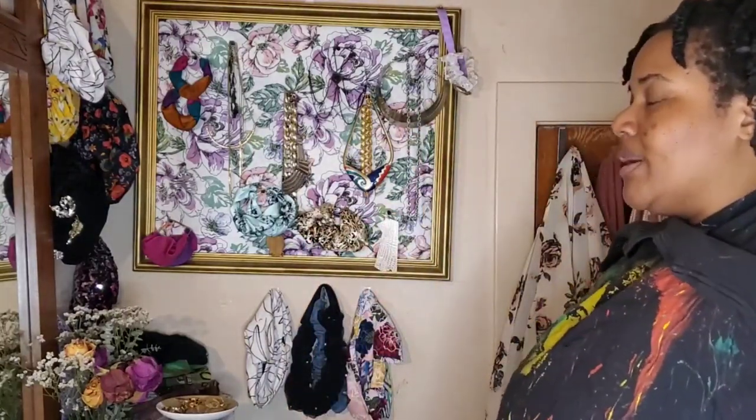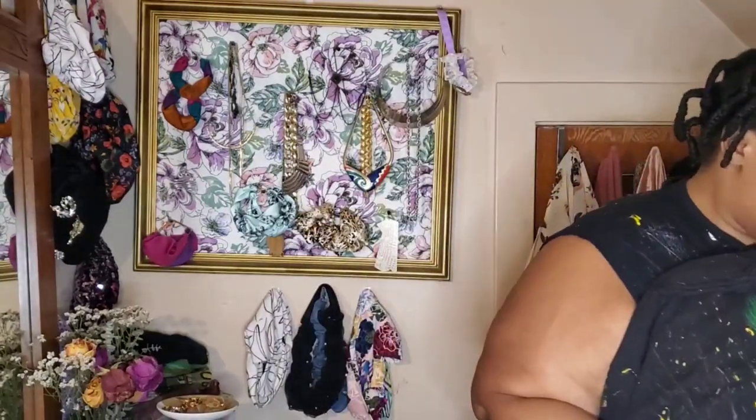I got to think about what jeans I want to wear with it. Now, it's gonna be warm here in Chicago and when we get there, so I have to consider that, because what I would like to do is wear this with some joggers. I want to be comfortable. See, I wish I had another pair of the Nike sandals in black, because then I could wear the black, because those are so freaking comfortable.